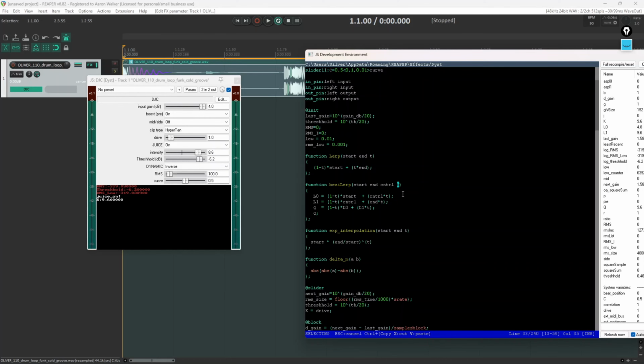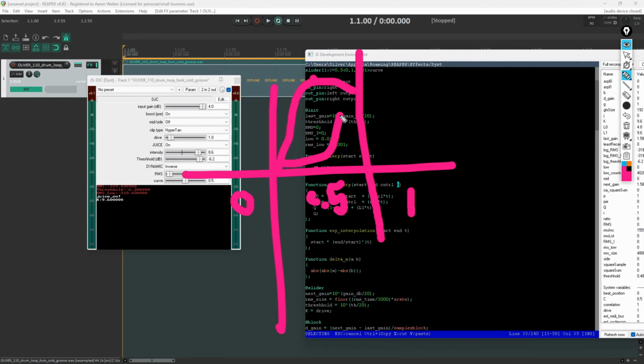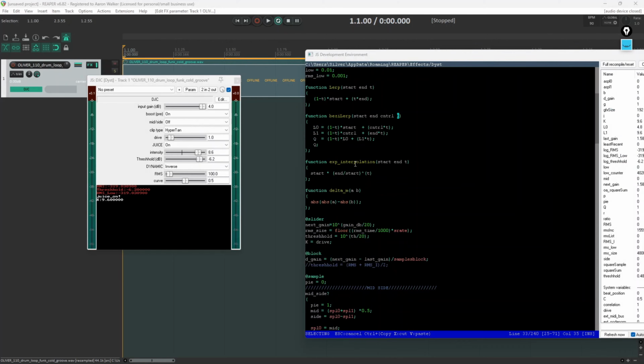T is just telling me how far I am on my curve. So if I'm really close or really far, as my x values, we can go between 0 and 1 always. That's just how I wrote the function. If I'm at t equals 0.5, depending on what my control value is, I am up here, or if my control value tells me I'm doing an exponential curve, then I'm right here. Hopefully that's enough to make sense. But these are just my helper functions I use for the interpolation.